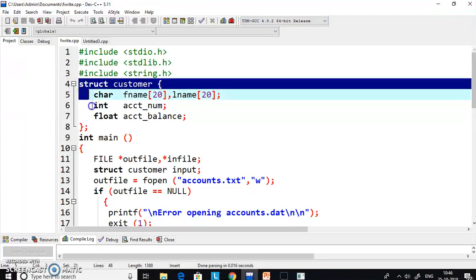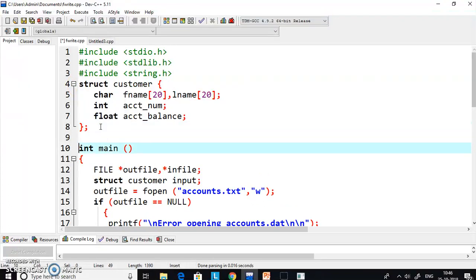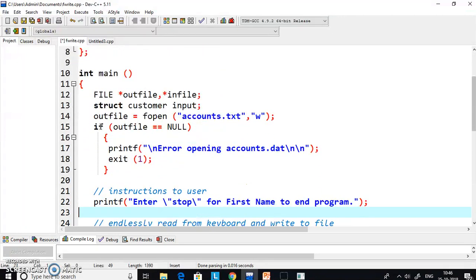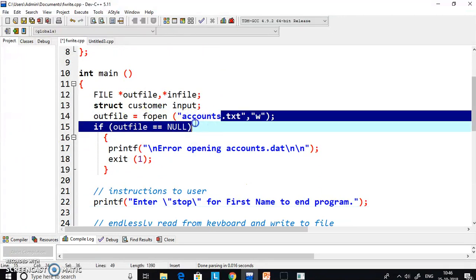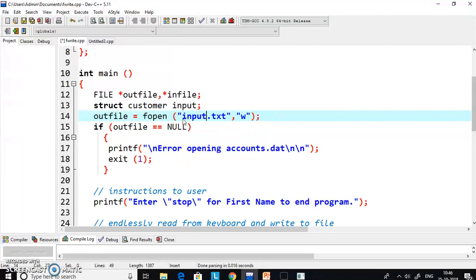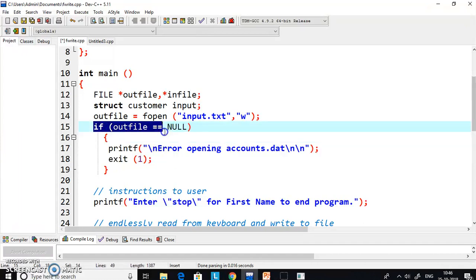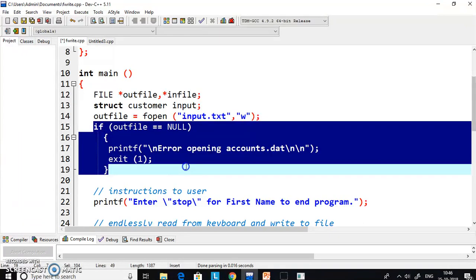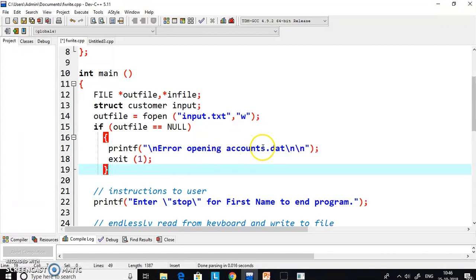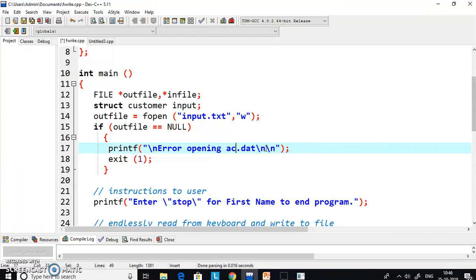I declared one structure, and a file pointer for it. The input.txt file is opened in writing mode, and if the file pointer equals NULL, it prints an error opening the input.txt file.